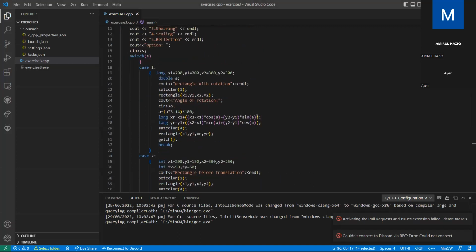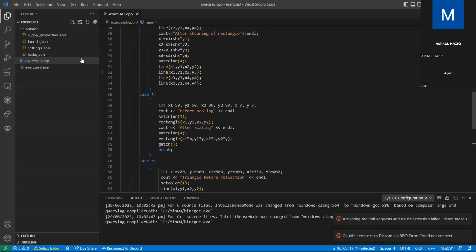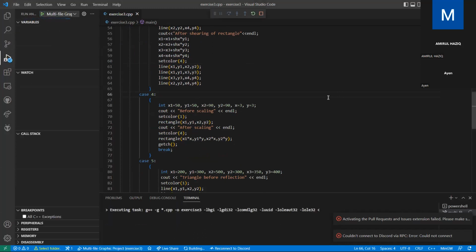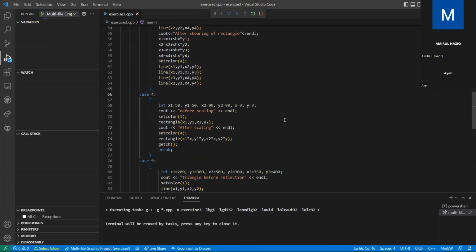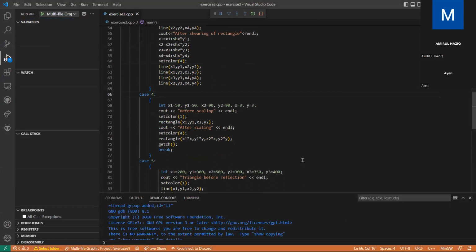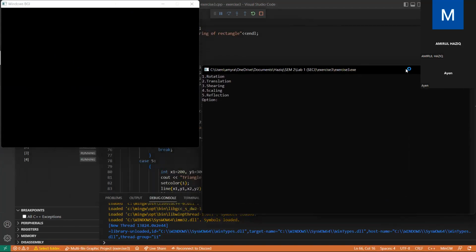For my part, which is case 4, about the scaling part, let me run it first.